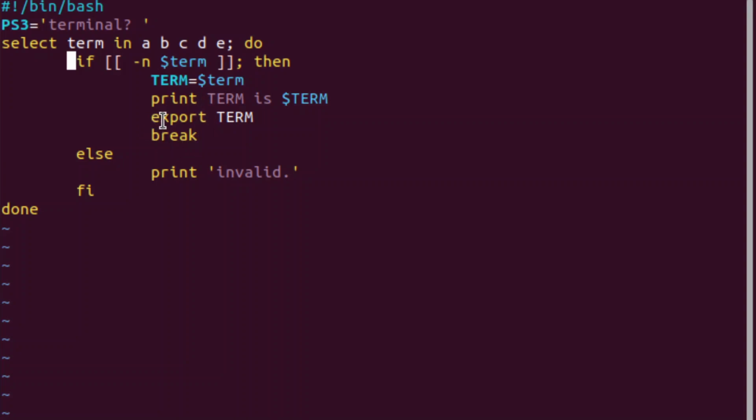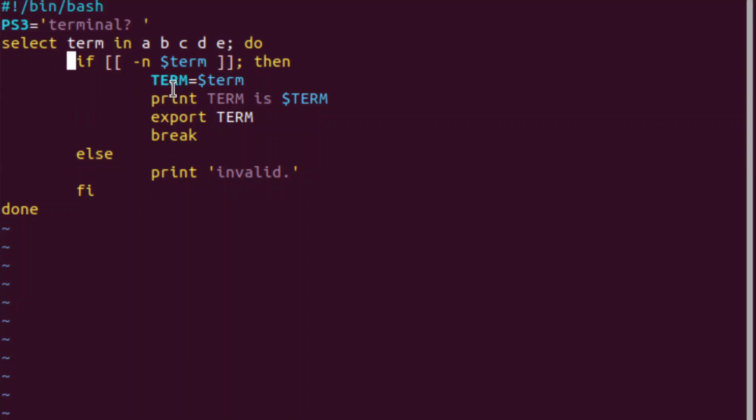So the best way to really look at this is every time you nest something, you want to make sure it's lined up correctly. So this if statement is nested inside of the select statement. So we want to keep the if statement all lined up. And remember, the commands are always indented inside of the if statement. Else always goes to if. Fi always lines up with else and if. Okay. Variables are always just on the leftmost part of the screen, right? Those are going to be lined up on the beginning here.